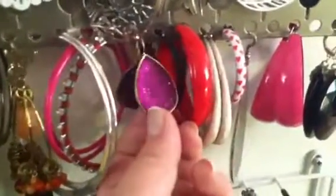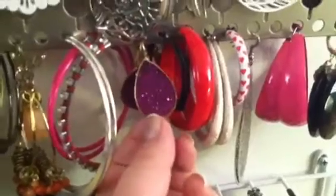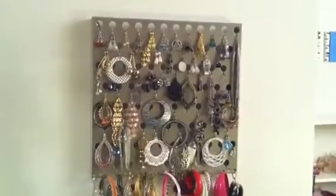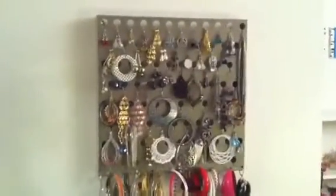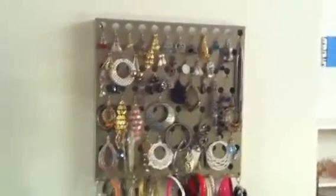It's growing on me. These are from Charming Charlie. These are one of the only things I bought from there that haven't broken. I'm sure it's a fine company. I must just be too rough on their stuff. So, yes, that is from, they have all different ones, like different styles, but I just went on Amazon and searched earring holder, and that has just been so awesome.